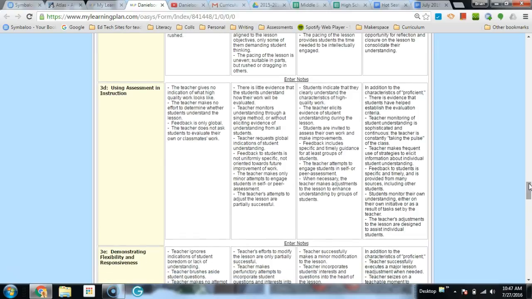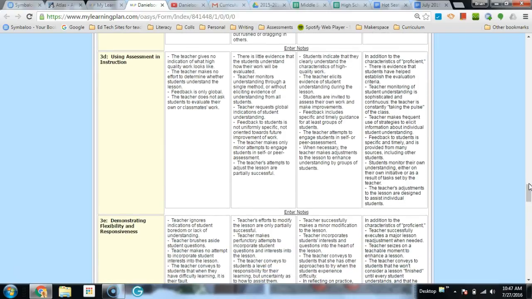Engagement. Using assessment in instruction, which is 3D. We are a huge feedback district. In fact, that was one of the major pushes last year that I led, which was, are we really providing feedback, or are we providing advice or value judgments? Our feedback has to be specific and timely and student-driven, so that when you are providing an assessment, you can almost expect there to be feedback about that assessment that can drive the instruction one way or the other. So when you are assessing the kids with the assessments that you create, you should be able to determine if your learning outcomes are being met, and if not, how can you adjust to make that happen?